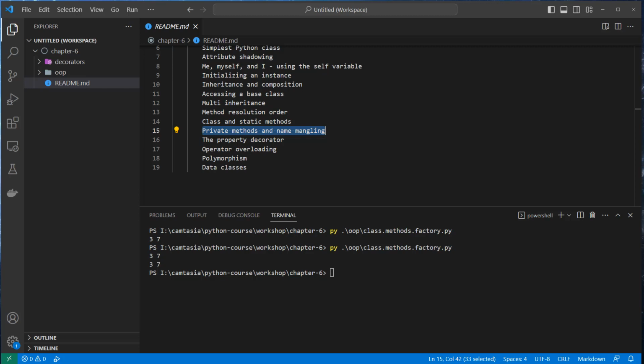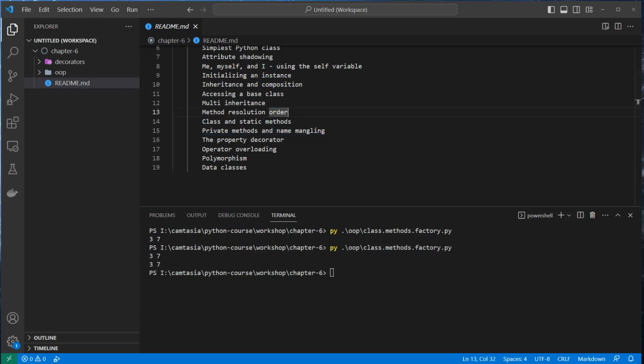This means you can access it or modify it freely. When the name has one leading underscore, the attribute is considered private, which means it's probably meant to be used internally, and you should not use it or modify it from the outside.